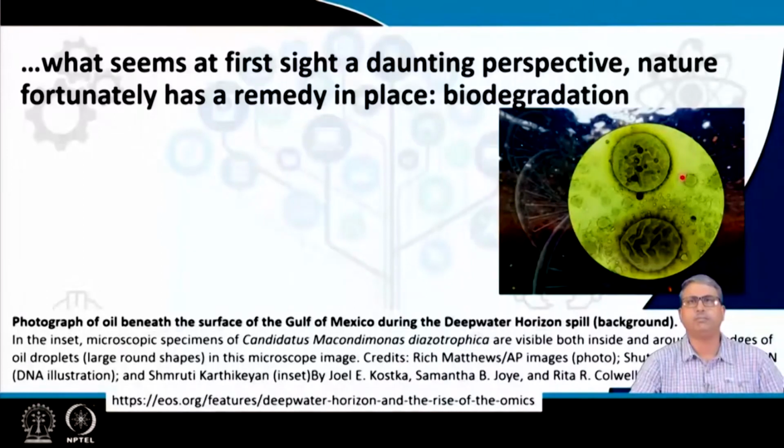So, in this circular structure, the inner circle is the oil droplet, and one can identify that bacterial strains, identified through molecular techniques as belonging to Candidatus Macondimonas, are both present inside the oil droplet as well as adhering to it. That confirms that these microorganisms are naturally present, and they have some interest in the petroleum, hydrocarbons or other types of organic pollutants present because of the contamination events.